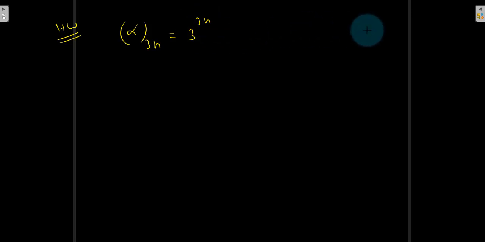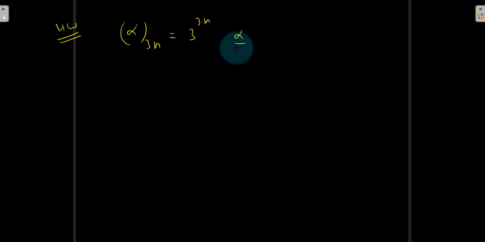So this was a very easy, straightforward result. Similarly, you can try yourself: alpha 3n, what will you get? You will get 3 to the power 3n, and this time we will make 3 groups of terms. The first group will be the terms starting from alpha, the second group will be the terms starting from alpha plus 1, and the third group will be the terms starting from alpha plus 2. So directly you will get, and in total how many brackets are there? 3n, and you are going to partition those 3n brackets into 3 groups of n brackets each.